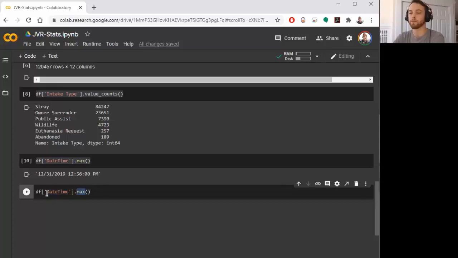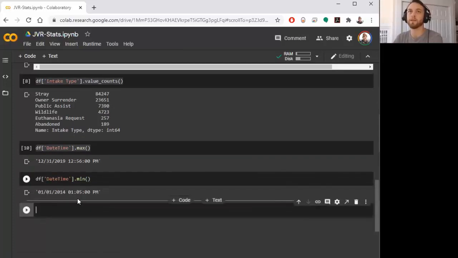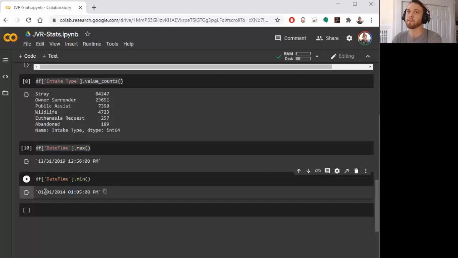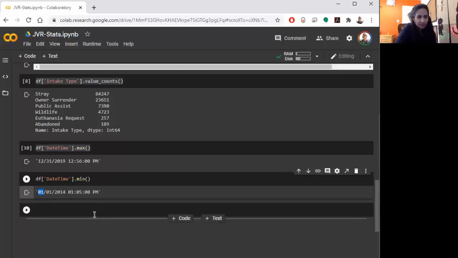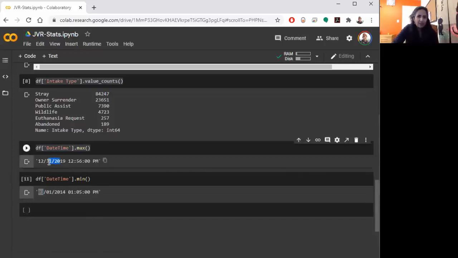But we can also look at what that minimum time was. And this goes all the way back, intakes since 2014. Okay, so this is between the 1st of January 2014 to December 31st, 2019, when we're looking at those 84,000 strays that came in.